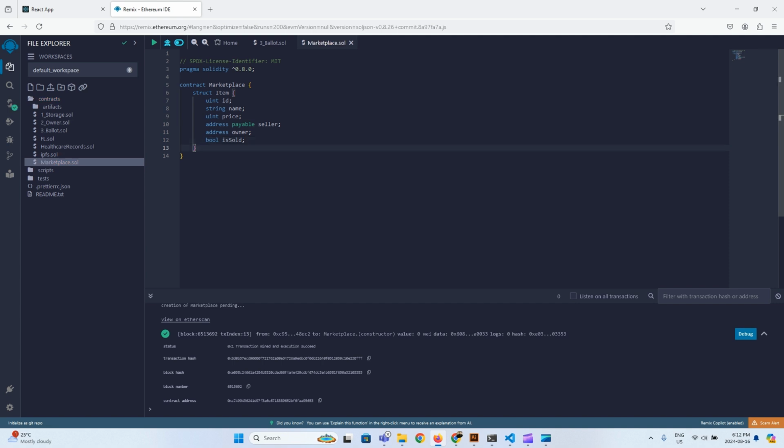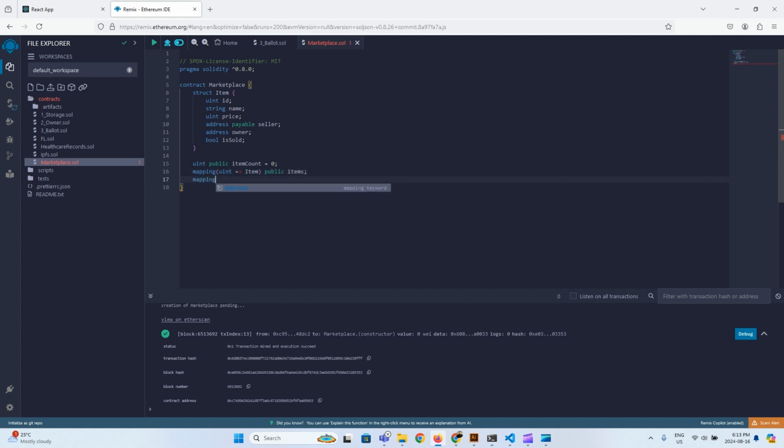If you remember, we got the error because if the item is sold, the seller cannot buy it again. We need three more things: the list of items, the list of owned items, and the total item count. For the total item count, we will use itemCount equals 0. For the list of items, we need to create a mapping. The mapping will be unsigned int, so basically we will say first item, second item, third item using this mapping, and we will call it items.